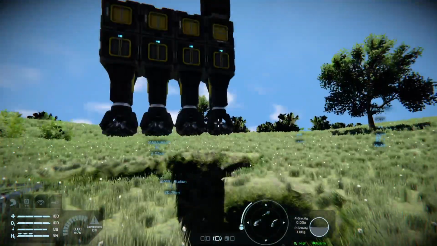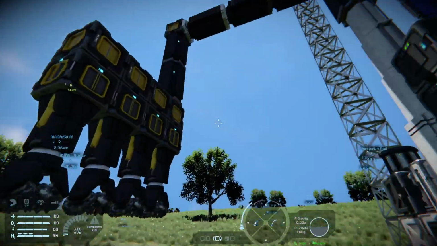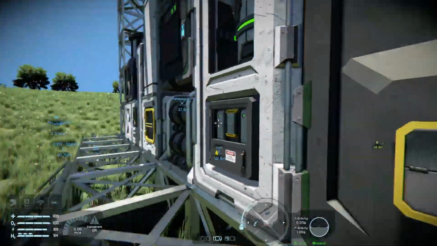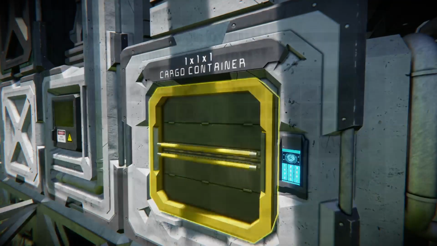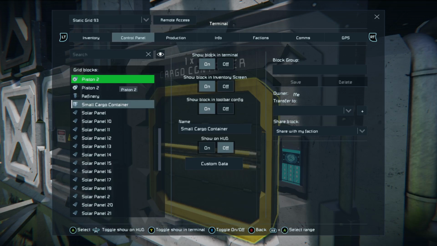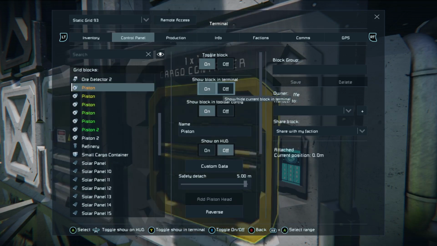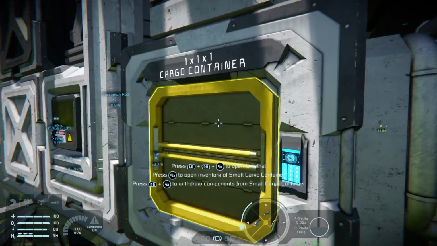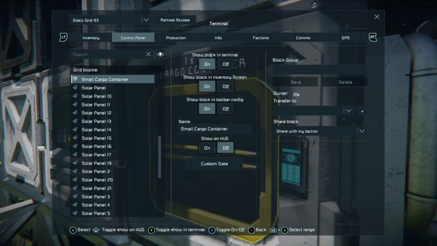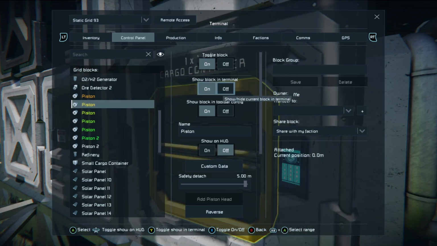Oh yeah, and a gigantic dodgy drilling rig. Look at it, it shakes like anything. Let me just turn it on. Let's just go over here. I've got to group all of these together at some point, so I can just use one button to turn them all on. But we'll just... Oh, wrong button. Piston one is on.